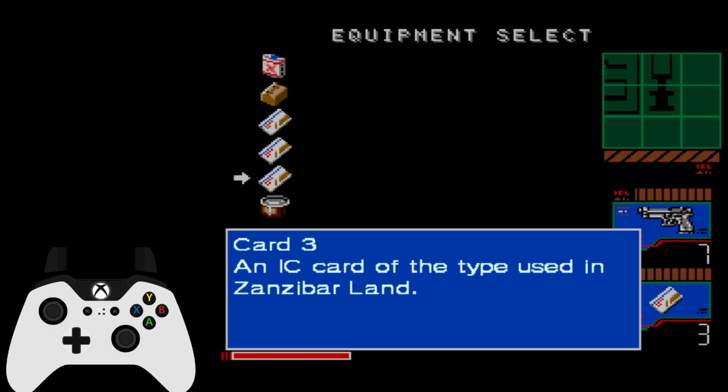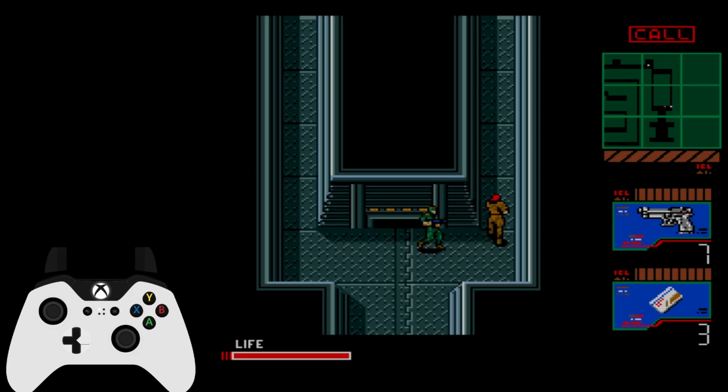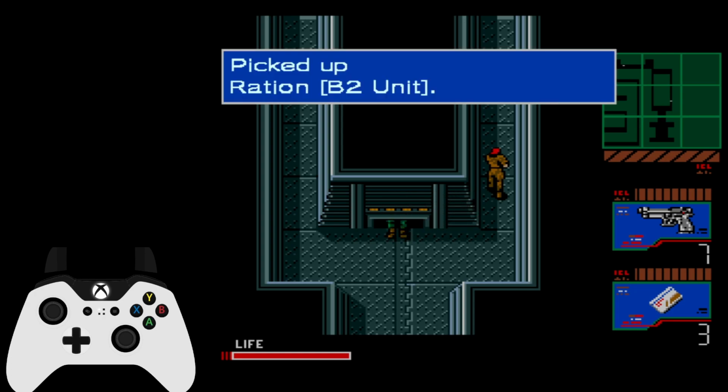You can practice that. Literally as we land, L2, down 3 times to go back to the little free card and follow that guard up. Make sure to punch him because we need him delayed. Crawl and get this ration B2. We need this later for the Pigeon. What is the Pigeon? That's in the next video.